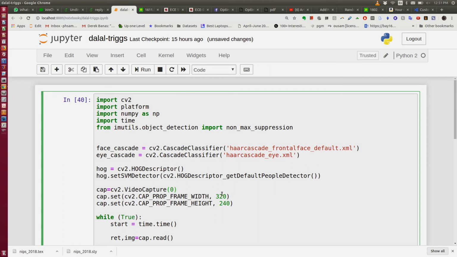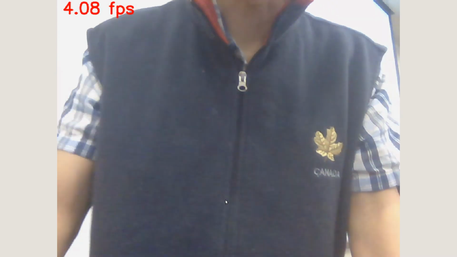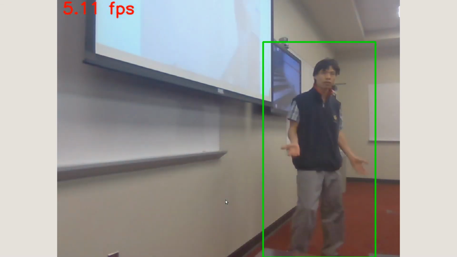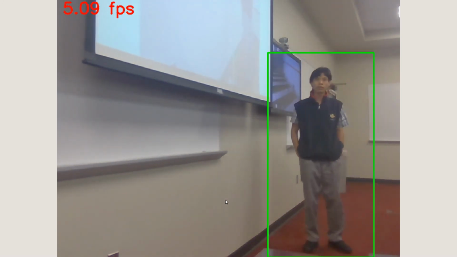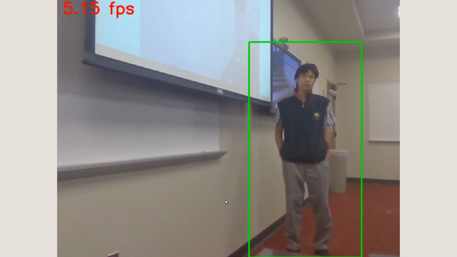I remember last year I also did this demo, but it detected me a little bit better. I'm less human this year, or maybe it's just another computer. I'm not sure. I increased the resolution and it slowed down quite a lot, but it looks like it's a little bit more stable now. I increased to 640 by 480.